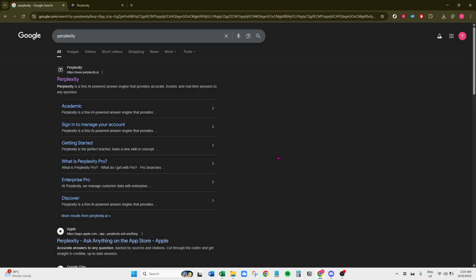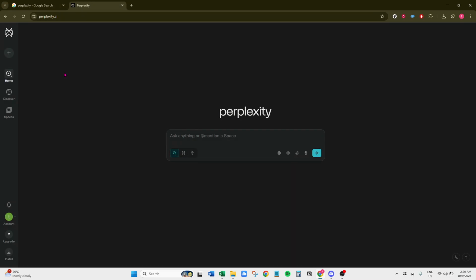To get started, open your preferred web browser and navigate to Perplexity's website. Once you're there, you'll be greeted by the familiar interface. This is your creative space, and it's great for crafting and sharing your ideas. Now, you should be looking at the main page, and depending on how often you use Perplexity, it might appear filled with past projects, or it might be a blank slate ready for new endeavors.